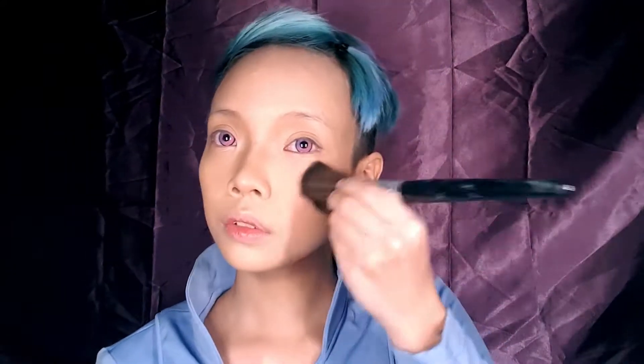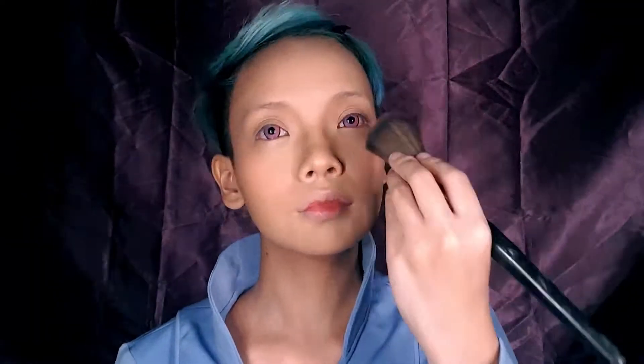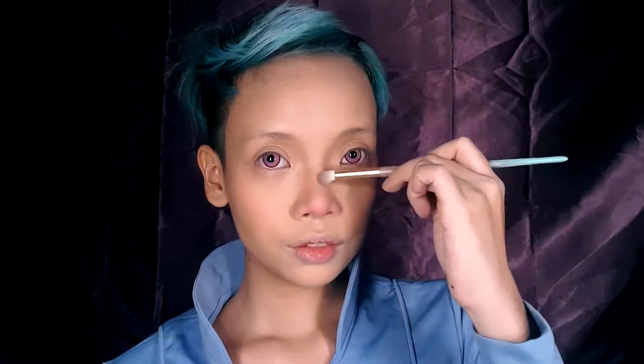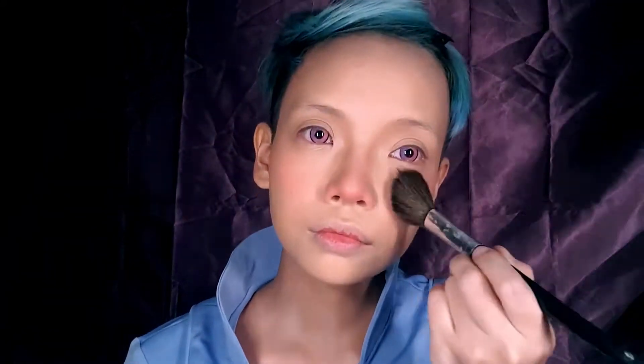Before finishing off the nose, I like to add on some blush already. Using the blush, I put it above the cheek contour, and I also concentrate it right next to my nose area, because in a real bunny, that's where their whiskers would go. Now, going back to the nose, I'm using the blush color to define the nose even more. You know how a bunny's nose is basically a downward triangle? I'm basically creating that using the blush, starting with a very light tone blush to map everything out. Then I'll be switching to a red blush, going very gradually with it. I also take that red blush to my cheeks and make everything a lot more defined. Once we do the eyes they could get washed out, so add again if you have to, but I like going heavy already on this step.